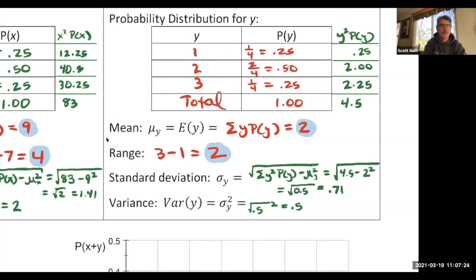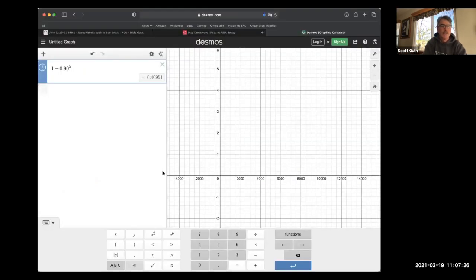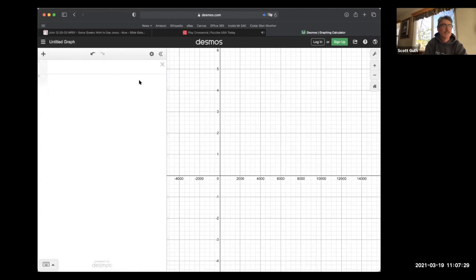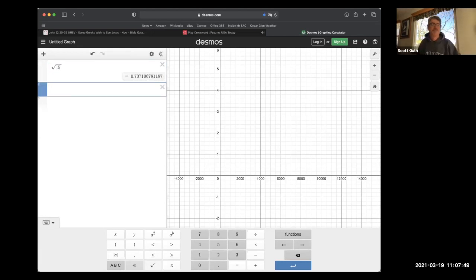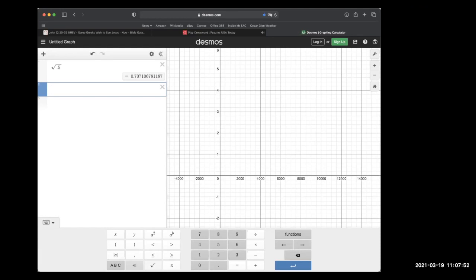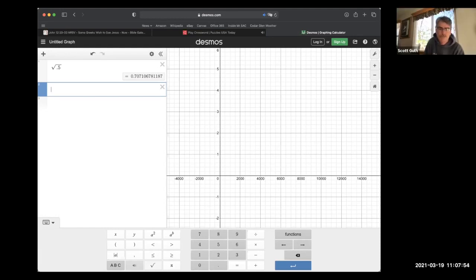Okay, so here's Desmos. Let me clear that last thing we did. Down at the bottom, there's a little pop-up for a keyboard, and it also has things like square roots. If you can see where I'm pointing on the screen in Desmos, that's the square root. It looks like a check mark. So just click that and then put in the 0.5. So it's 0.707. Okay, thank you. Desmos is super cool and it's really good for doing complicated stuff. So it'll get better and better as we go. I've got to go back to the iPad now.